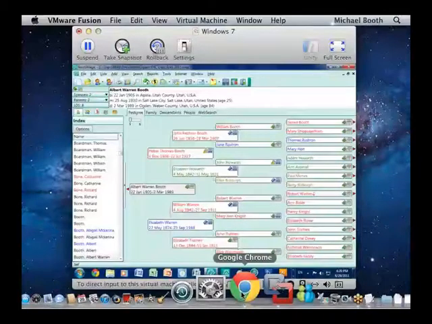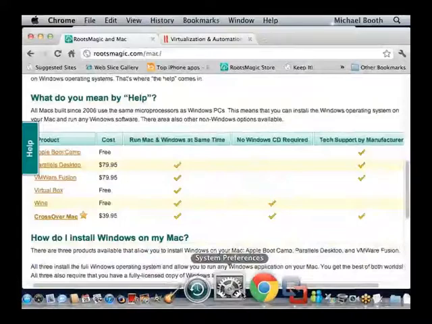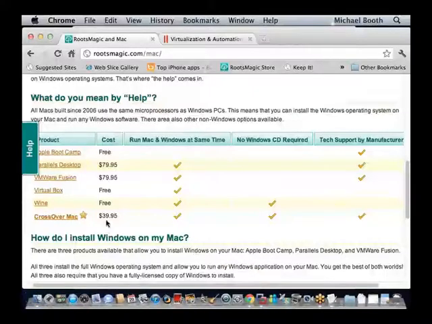In fact, when I was buying Fusion, I just did a Google search for Fusion coupon, and I found a coupon for $20 off. So yeah, these are all listed as the full retail price, and you shouldn't have to pay that full price if you can help it.